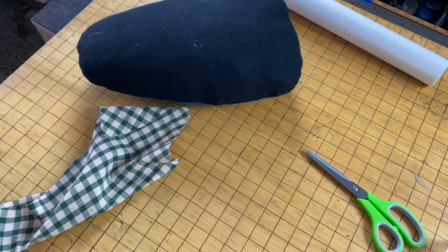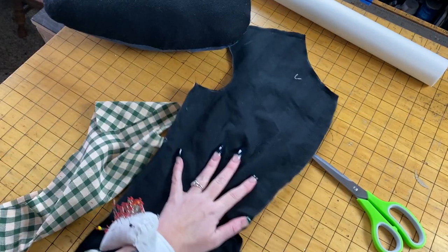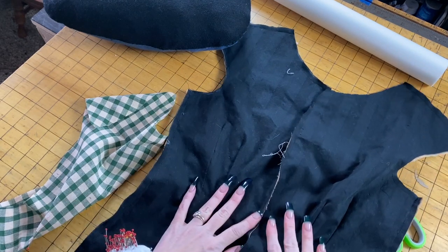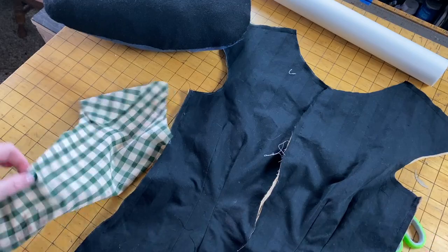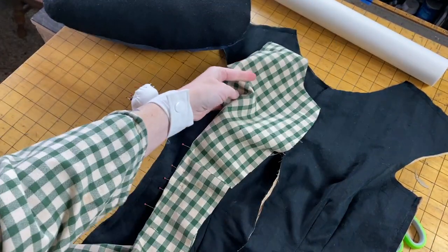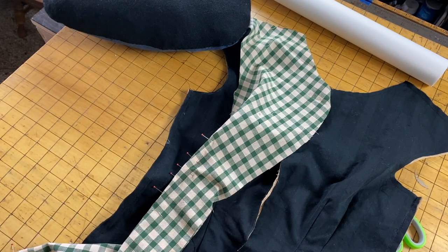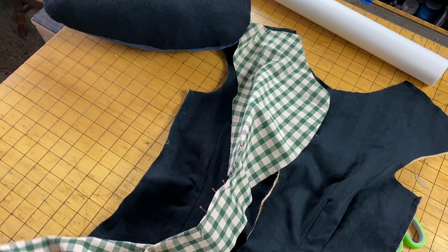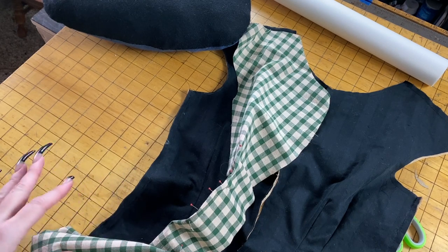So I want to put a front on this where the front actually closes. The back folds, the black folds over the black, but then there's a decorative piece that goes on the front that folds over like a placket and closes and covers the front. This is my scrap fabric, like my nightie scrap fabric. So I'm gonna sew darts in this and piece it, and we'll come back and see what that looks like.